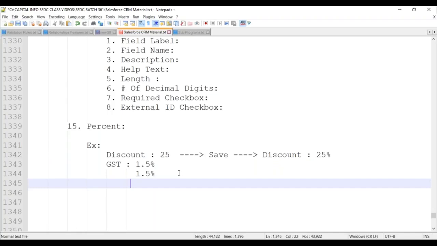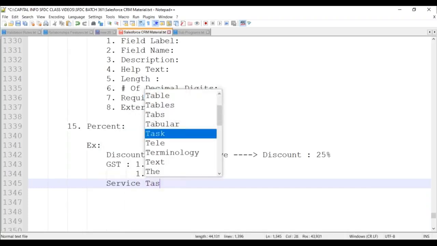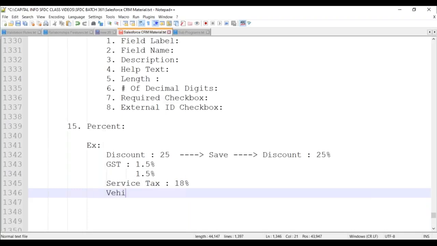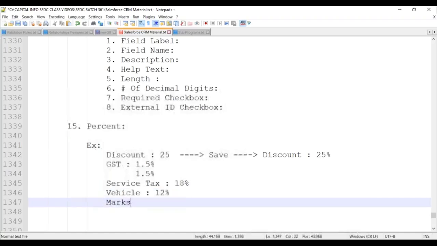For example, when you go to a restaurant to have lunch or dinner, they charge some service tax. It might be 18%. Whenever you are purchasing any vehicle, be it a two-wheeler or three-wheeler, they charge 12% GST. That means tax on that amount. Whenever we are getting marks, we represent them like 80%.